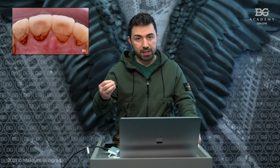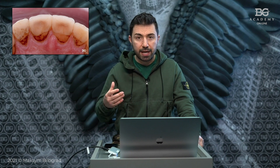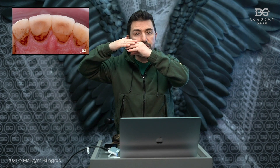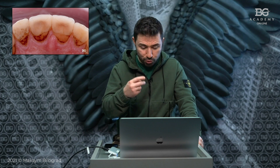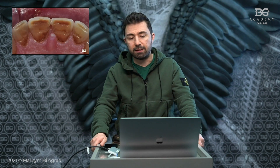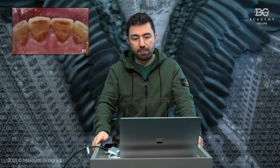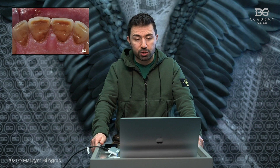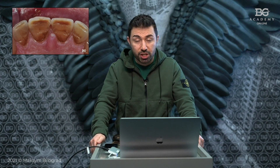Another reason why it may crack is that if you have thin ceramic bonded not to enamel but to dentine or to composite, you create under that thin rigid layer of ceramic something pretty flexible and soft. That is why when there is any occlusal force, thin ceramic may flex into that soft substrate and may lead to fracture. From the palatal side we did not have enamel in the palatal fossa — we had enamel only in the cervical area, but the rest was already dentine. That is why we had the problem. The problem was caused by myself because I did not follow the instructions — I was sure that minimally invasive dentistry and bonded ceramic could resist in a very thin layer of 0.5 mm, but I was wrong.